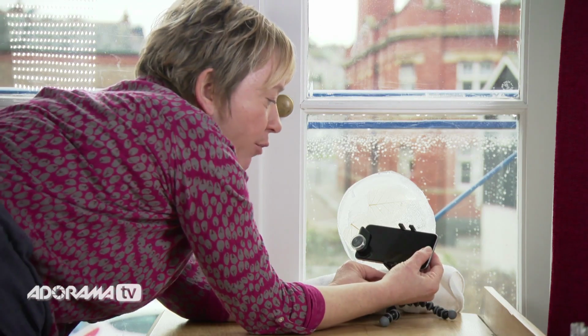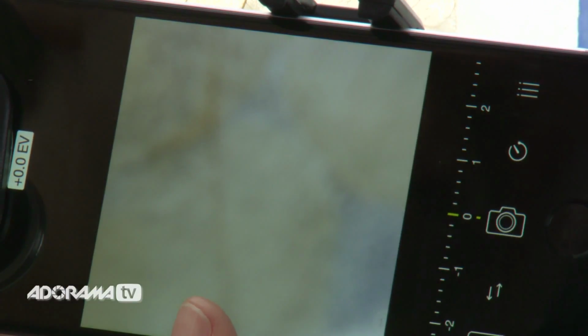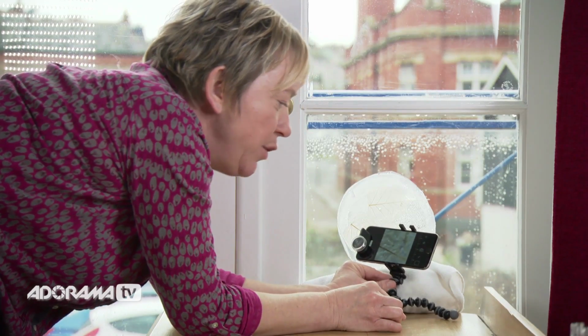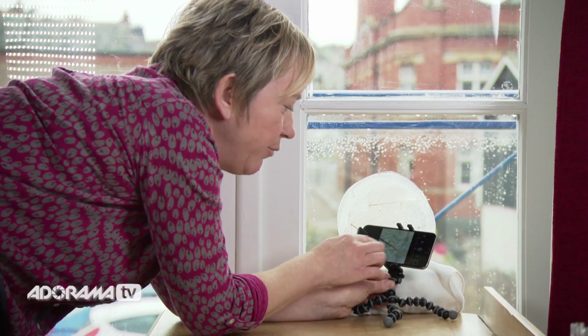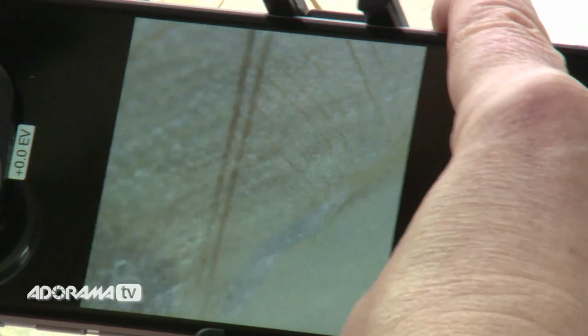We need to put Pro Camera on. And let's just select that. Pro Camera is fantastic because we get nice high resolution files. And we're just going to move that around until we get something we like. There's some really lovely patterns and textures, lovely blue coming through just behind here.